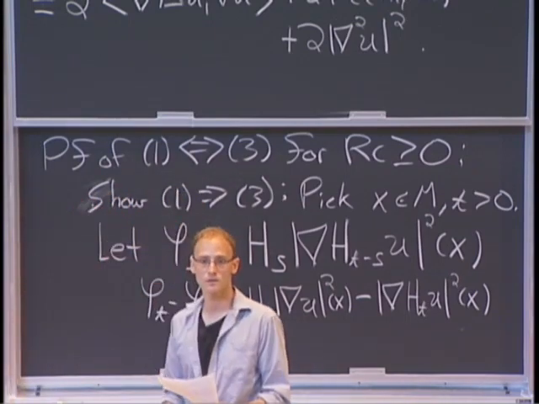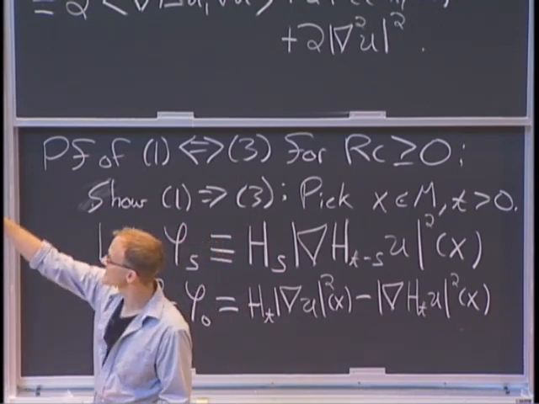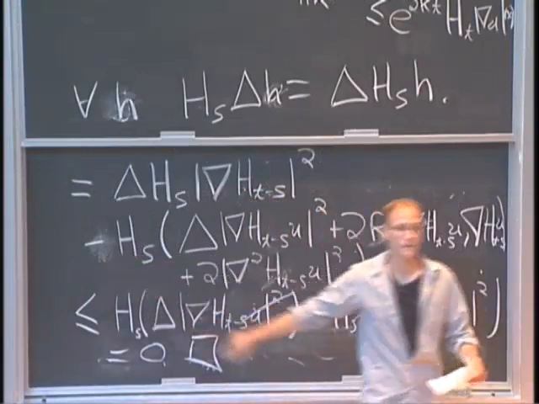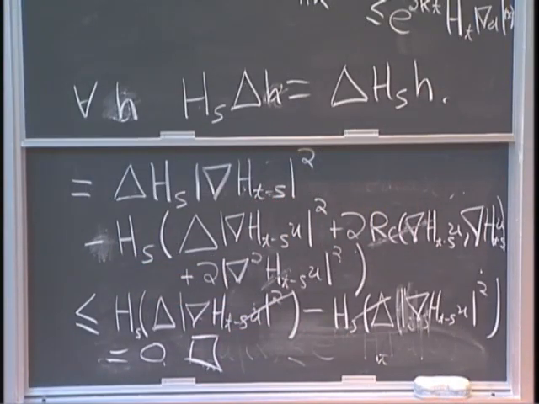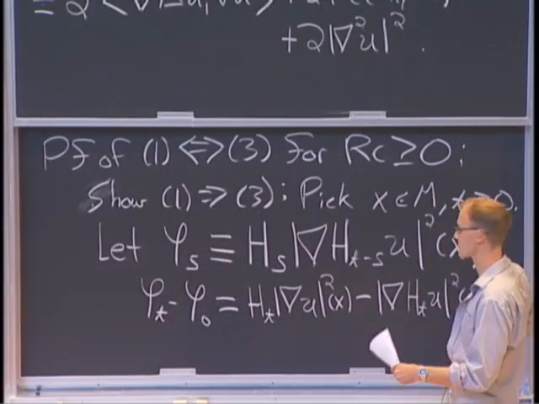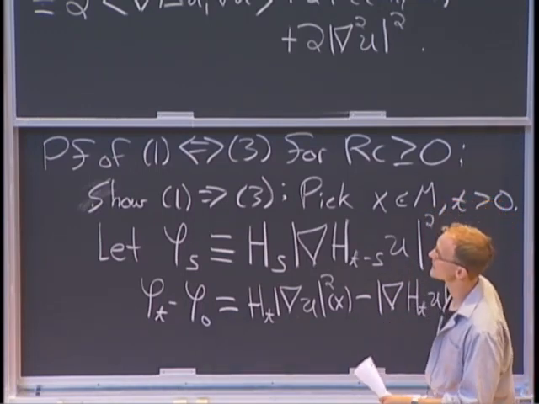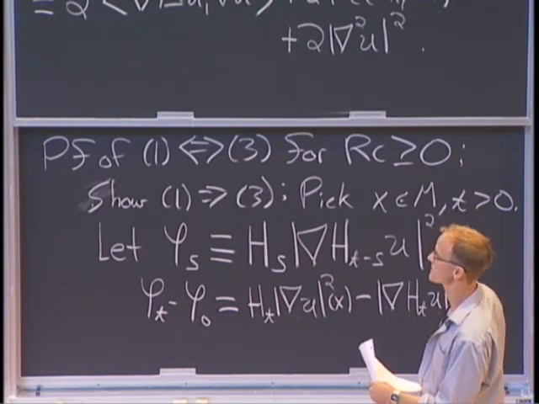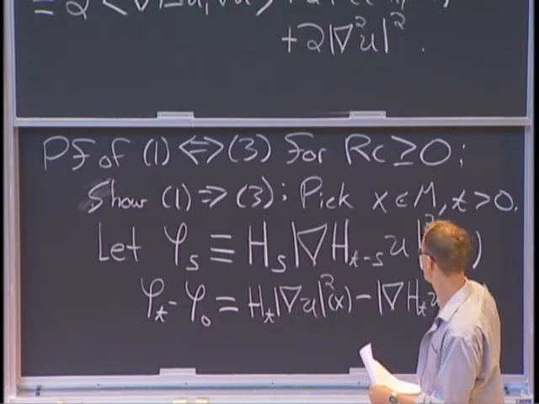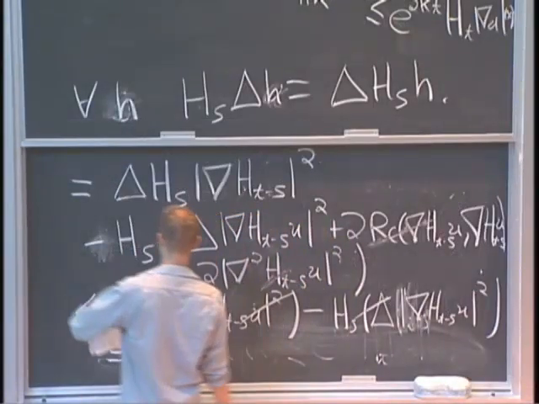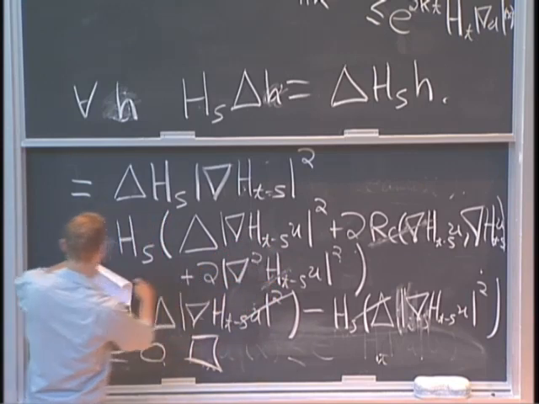Less than or equal to 0. No, there's a minus sign in front, right? So this is non-negative, this is non-negative, but remember I had a minus sign. Sure, but this difference here was this minus this. So I wanted this to be less than or equal to 0, right? Because then I would move this term over. Did I say it the other way around? Okay. Where did I miss a sign? On the last step. So this is bigger than or equal to, yeah, but I got a minus sign here, right?